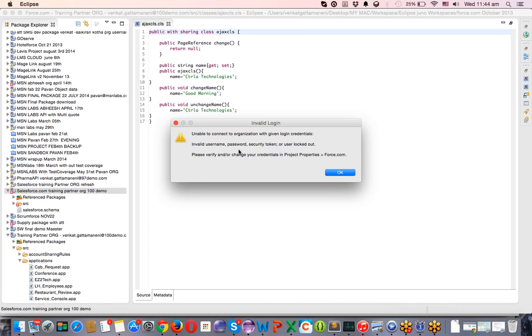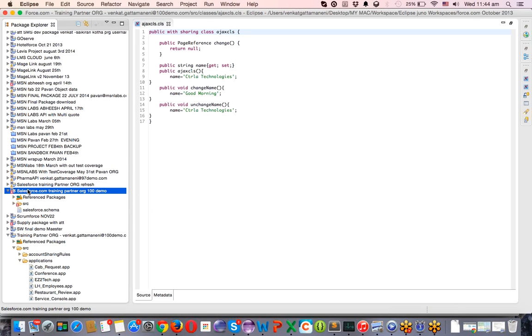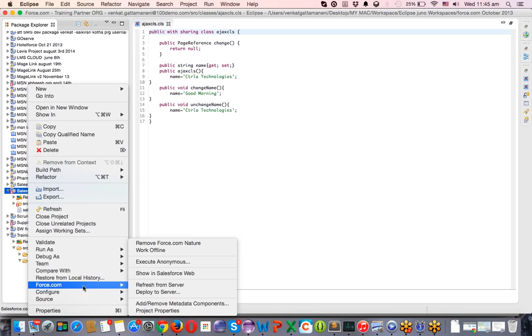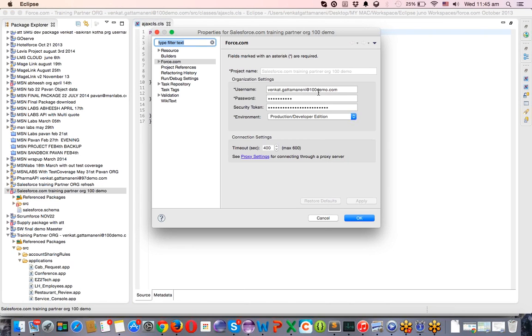The username is changed, that's the reason it's not syncing. Right click on this, go to force.com, click on project properties, and I'm trying to change the security token as well as the password, because I changed it two times after that.